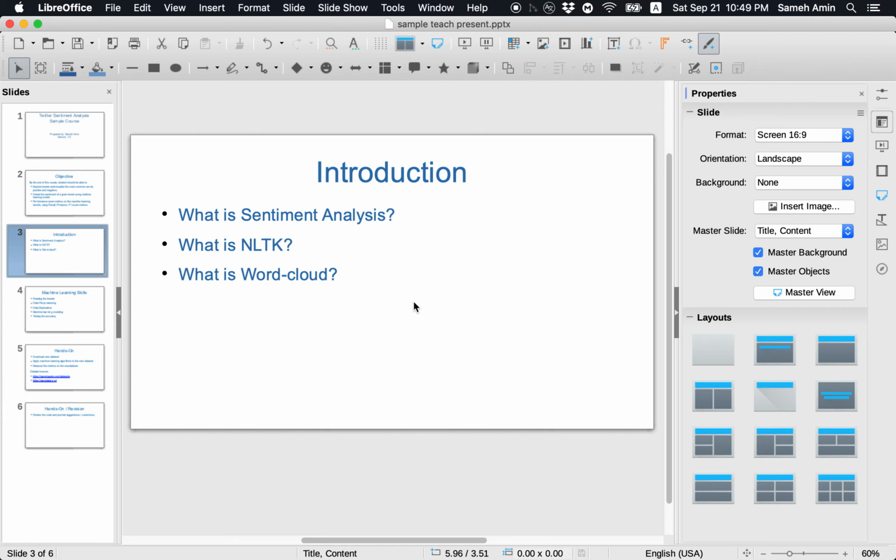What is sentiment analysis? Sentiment analysis simply, you can measure the feedback. For example, you have a customer, you have a restaurant, and you want to measure the feedback, what the people say about your restaurant, what the people say about your food on different social media networks, on websites, web portals, on different environments. So how to measure this?